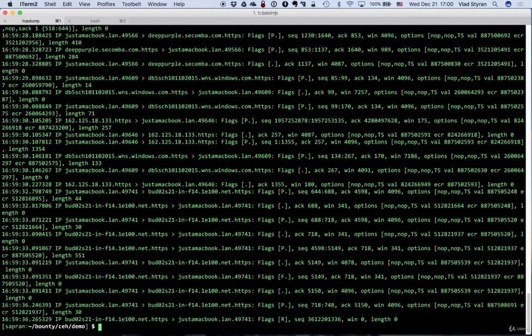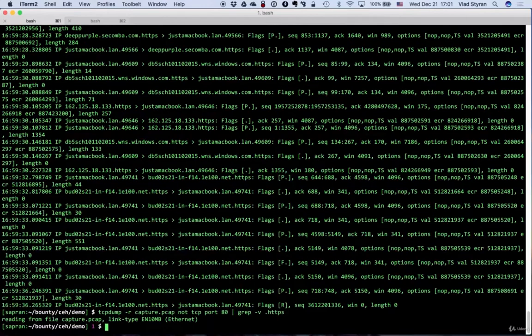Okay, now let's verify that this works both ways. When we read the capture, we can also create these filters. For example, not TCP port 80. Okay, what we can see is that only HTTPS traffic is there, right? So this is kind of cool. This shows what you can do from the command line, even if you have just limited access via SSH or Telnet or your Meterpreter agent deployed in some other way. So this is it.